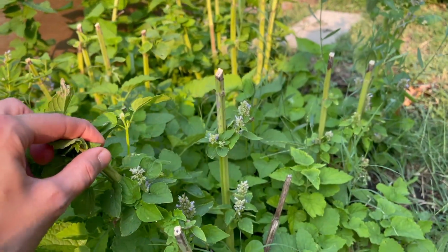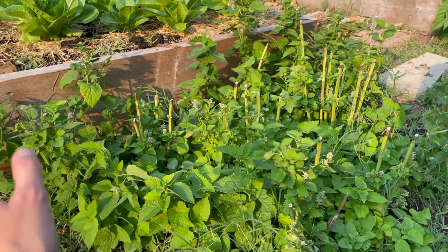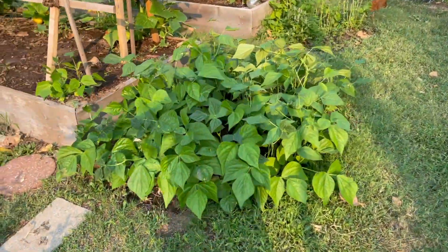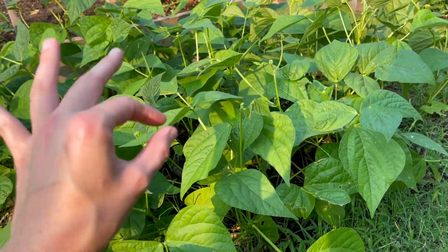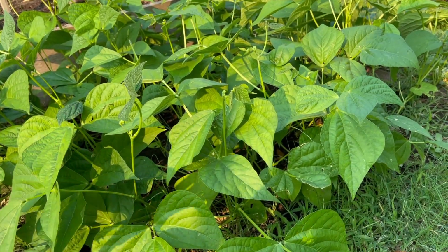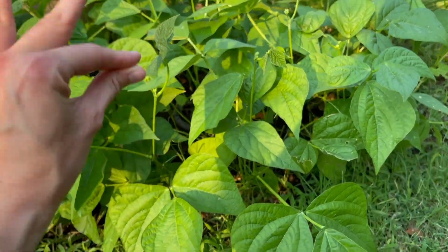You can see all of the new little blooms on it. I did this with all the hyssop around the yard. The bees have been really enjoying that second round. Then we have another bunch of beans. I'm telling you guys, I literally planted beans in any available space. They actually help replenish the nitrogen, so it's a really good crop just to throw in if you have the time. I definitely suggest succession sowing beans. Oh my gosh, that was such a tongue twister.